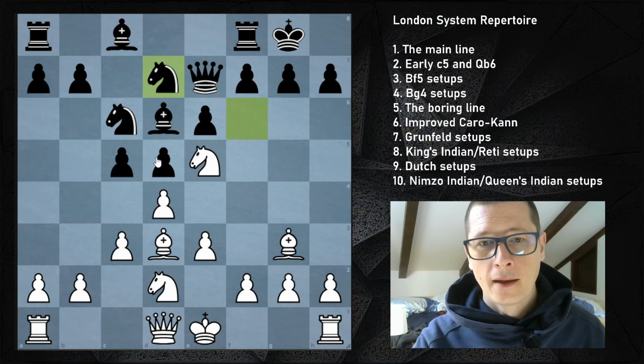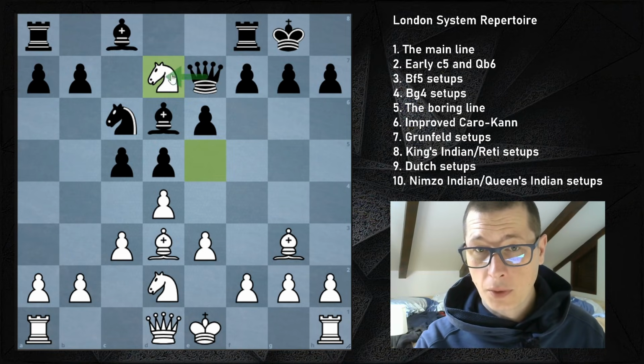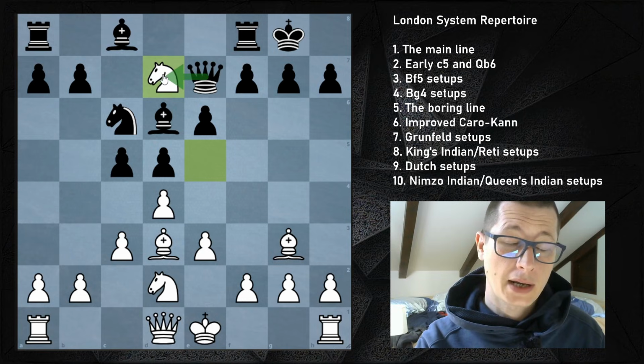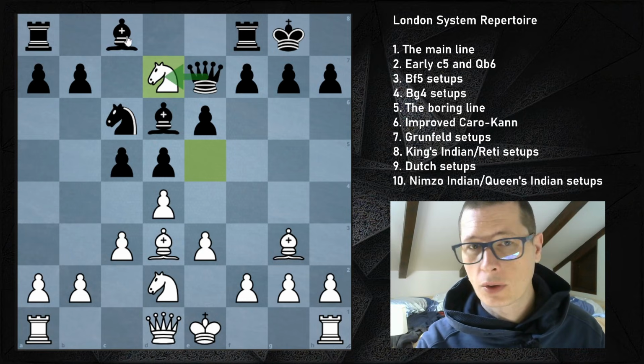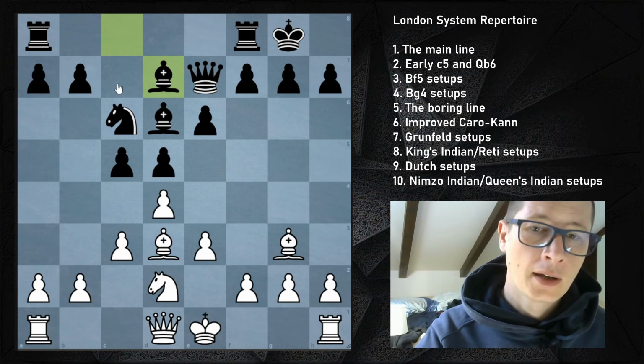Now, we are going to take that knight. If queen takes d7, this leads to a forced draw. I'm going to explain how and why, but I first want to show you the more sensible bishop d7, after which black is losing.